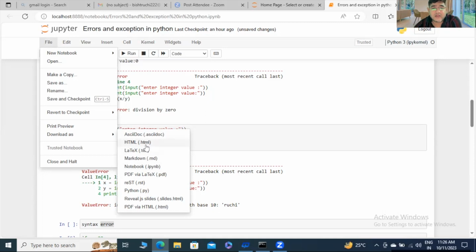So see, Ruchi, whatever code that we have discussed today, practice it tomorrow before coming to this session, so that it will be easy for you. Ruchi, please tell me what you want to do. I will help you. I just wanted it to download. Okay, just close this about blank. Close it.